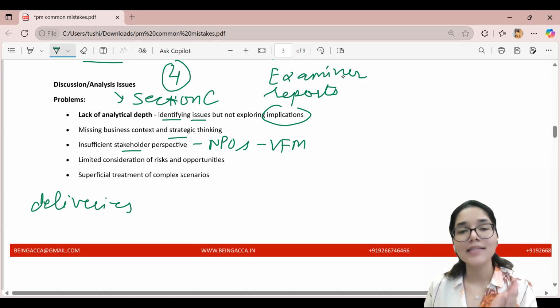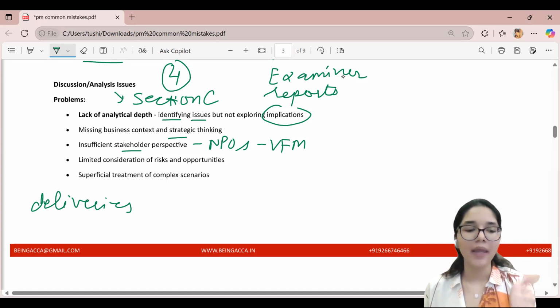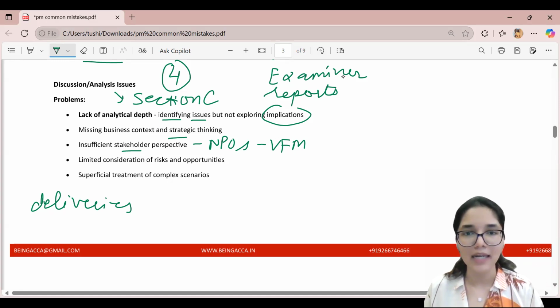Now, one thing which makes it even more difficult is that there are multiple stakeholders, and these stakeholders want different things from this entity. So if it is a university, maybe a government funded university, a few stakeholders are going to be the government, the teachers, the staff, the students, and maybe the companies who come there to offer placements to the students. So each and every stakeholder is going to have different expectations from the entity.